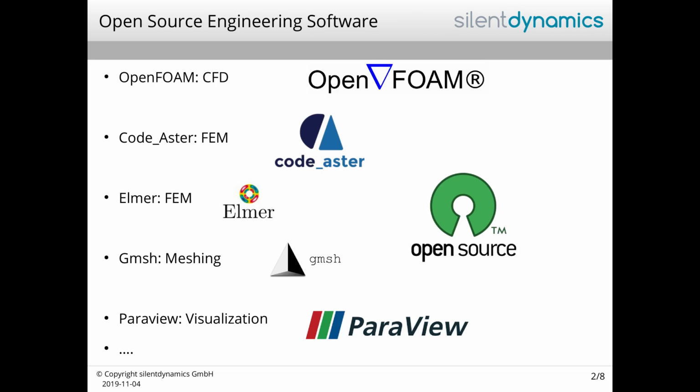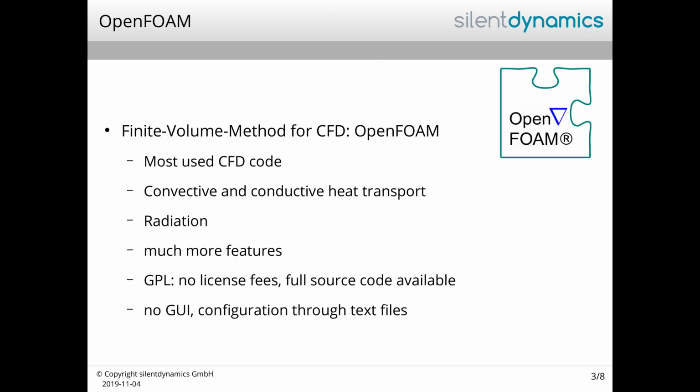The first building block is the use of open source software. Open source software is first of all free. Well-known open source software, for example, is Linux as an operating system or LibreOffice as a replacement for Microsoft Office. However, there are now also many open source programs for engineering applications. We concentrate on OpenFOAM for CFD simulations and CodeAster for finite element simulations. Both are very powerful programs that deliver reliable results.